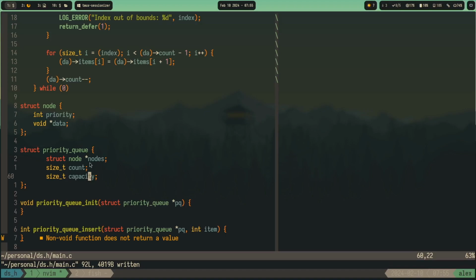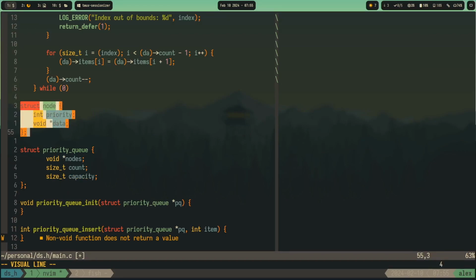And I guess even better would be to have here a void pointer and also have a function that gives you the priority of a node.